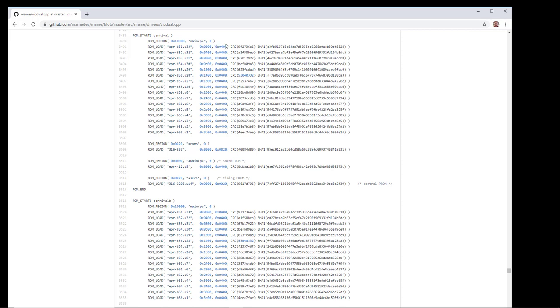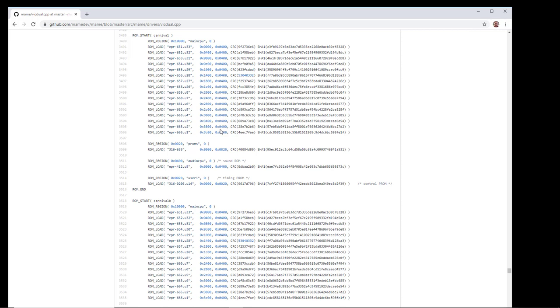And first we have to make sure that there are no skips in this, basically. So it starts at 0, goes to 400, 800, C00, 1000, 1400, 1800, 1C00, 2000, 2400, 2800, 2C00, 3000, 3400, 3800, 3C00. So it's in order, which it usually will be, but sometimes you'll actually see skips. And if it skips, you have to be aware of that. Most games, it's going to be in order.